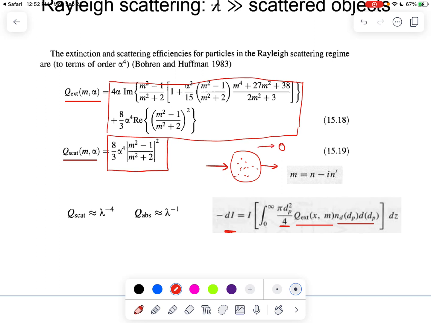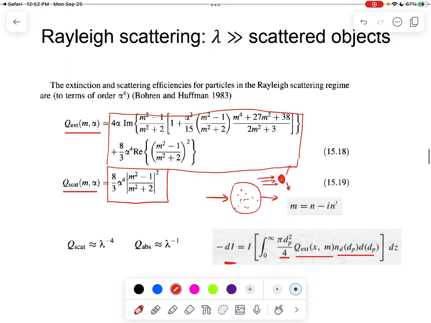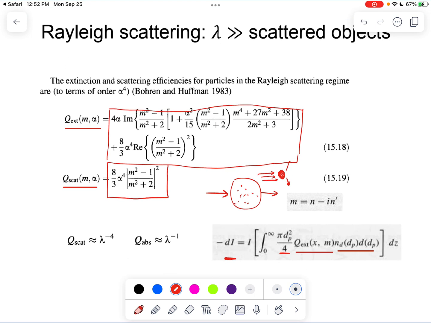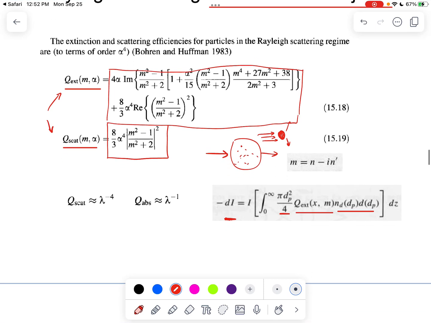So basically, you have a particle that scatters light, right? And then extinction efficiency or scattering efficiency is normalizing this scattered light intensity by the cross section area of the particle, because eventually it's the cross section area of the particle that's directly corresponding to this beam of the light, right? So basically, when the particle size is much smaller than the wavelengths, okay, so we're talking about the Rayleigh scattering here. When the particle size is much smaller than the wavelengths, you could integrate this and get an analytical solution of the scattered light intensity and the extinction light intensity, right?